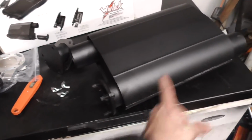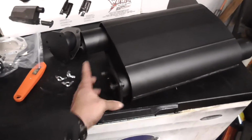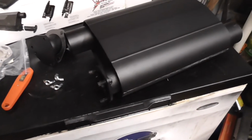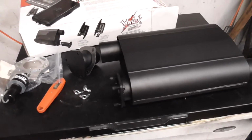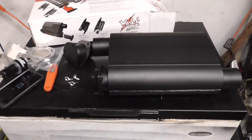I kind of like that it does have a pass-through, so if you wanted to use these mufflers with an electric cutout, you can. You just have to cut that locking tab off, cut these bolts off, and get longer bolts. That's nothing that bothers me, because I can weld and fabricate. But yeah, just a short overview of these mufflers, and I'll talk to y'all later.